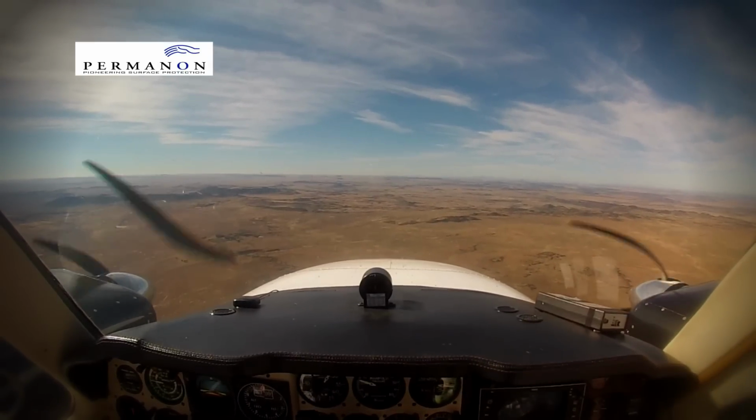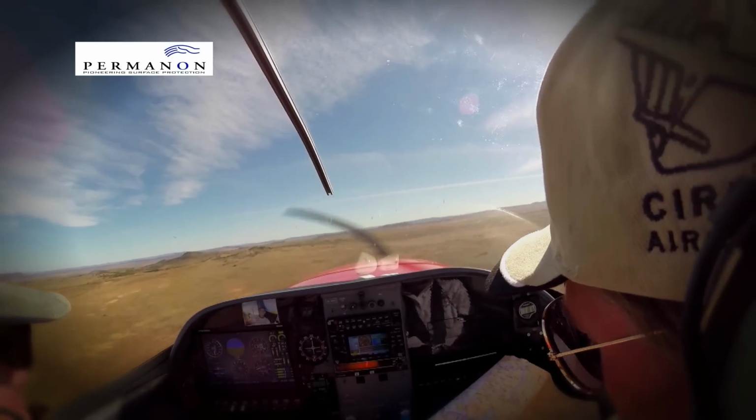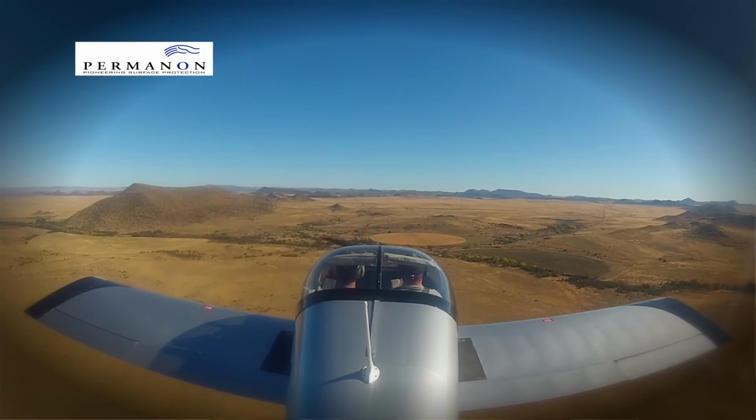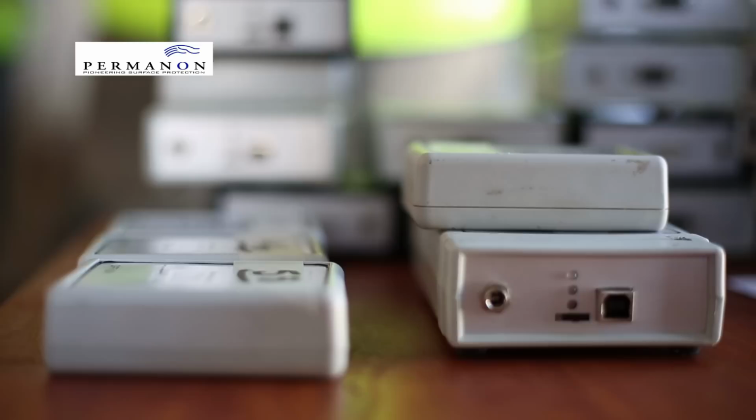Start flying the box. Test flight, what they do is they'll take off and then climb to a height of 500 foot above ground, turn into the wind. They then fly for 5 minutes directly into the wind, turn left 90 degrees, fly crosswind for 5 minutes, turn left again 90 degrees. They're now flying downwind with the tailwind. They turn left again 90 degrees and fly for 5 minutes, and that's the end of the test. So you're flying a square pattern, 5 minutes each leg, which basically gives you an upwind, crosswind, downwind and crosswind, and that is then calculated, so you get an average which gives you a good speed.